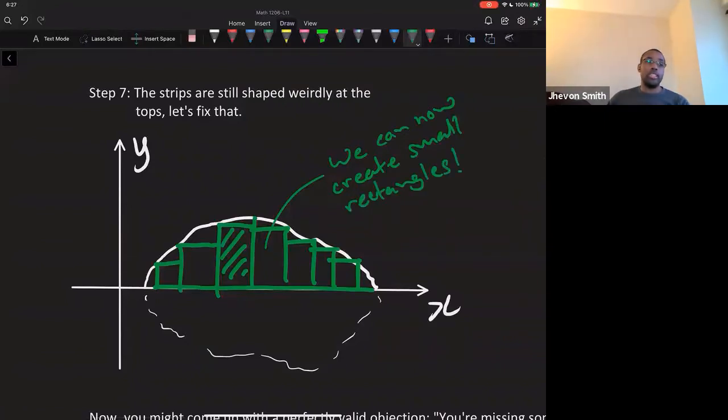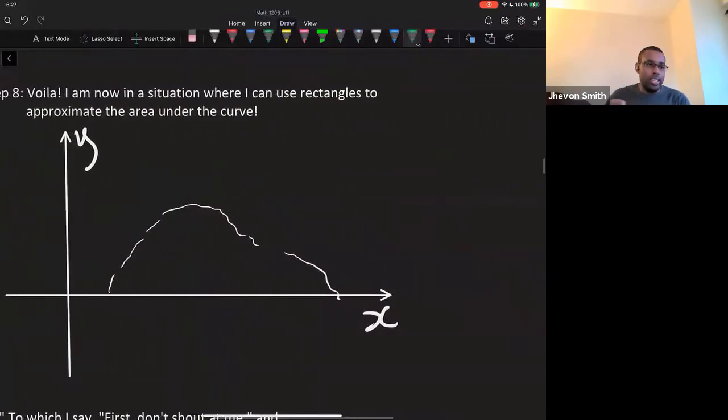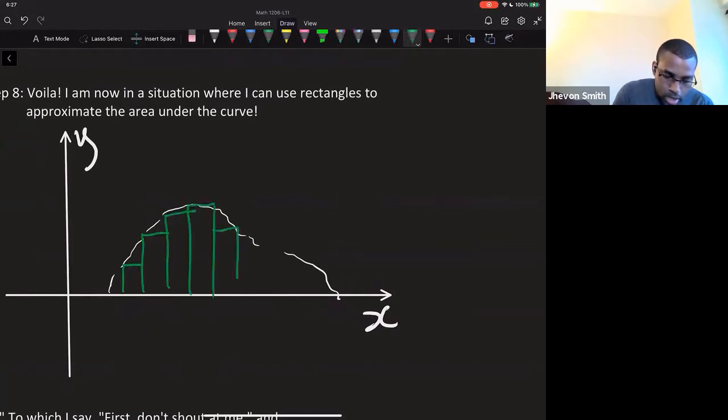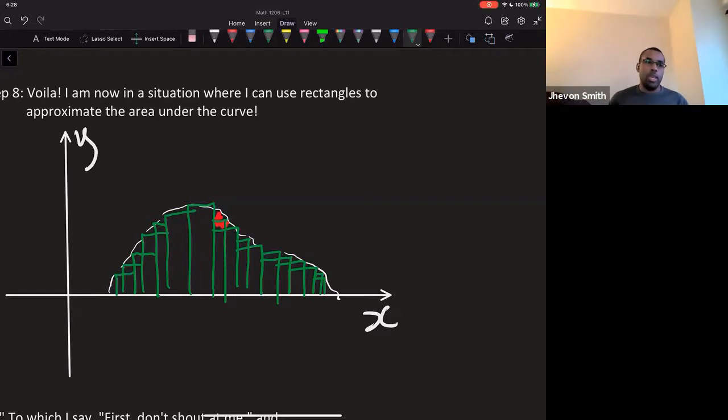And we can use these guys to approximate it, right? So essentially, we now get these sets of rectangles that are approximating the area under a curve. And of course, the idea is if we need to get a better approximation, we can use more rectangles to fill in these little spaces here. If I want to fill in that little space over there or any such space, I can just use another rectangle and get into the crevices even smaller, right? And so the idea is the more rectangles I use, the better the approximation.